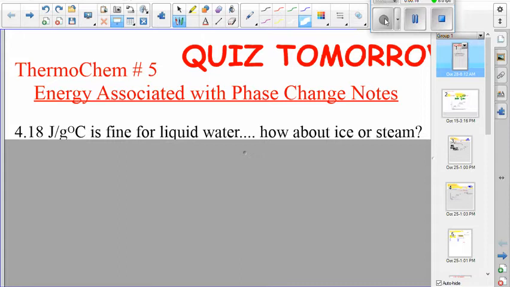Today we're going to learn to do heat of phase change calculations, aka 5Q problems. You'll see why they're nicknamed 5Q problems, but that's what we're doing today. And then we're going to practice at the end of the period. Tomorrow, we're going to practice, and then you'll have your lecture quiz tomorrow like normal, only tomorrow's lecture quiz is a little beefed up, okay? It's worth 12 points instead of 6 points.